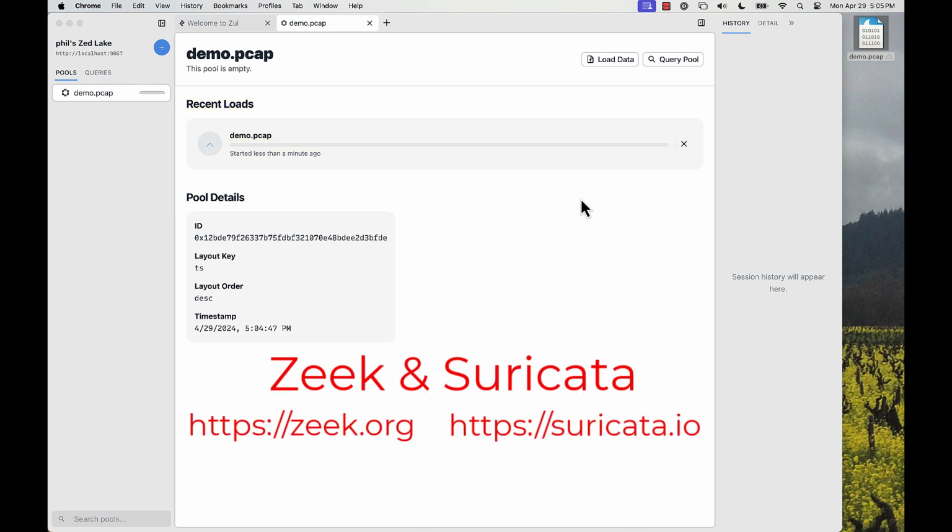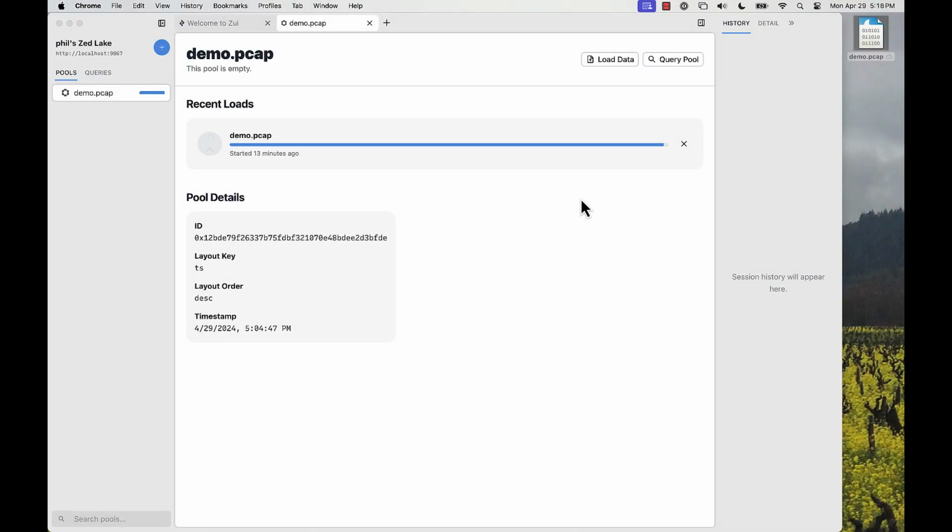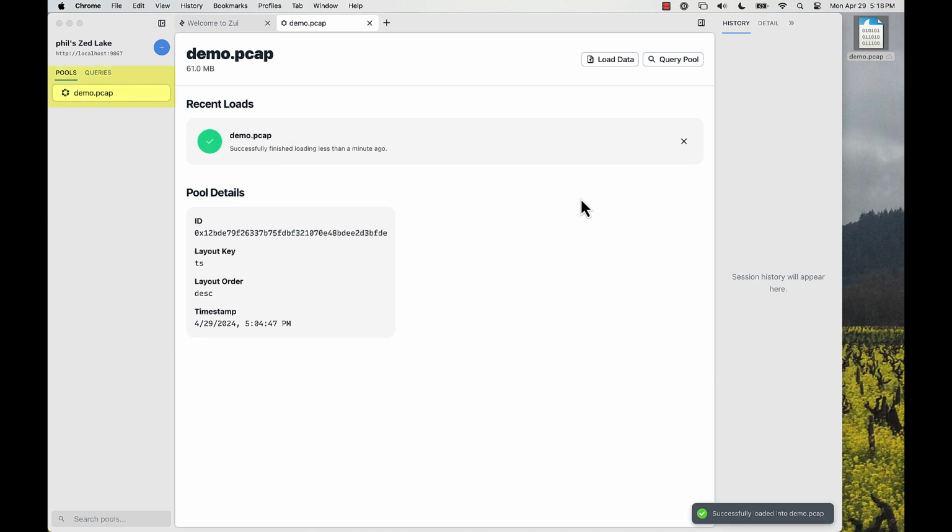Zeek and Suricata are sophisticated open source tools, and extensive documentation can be found online describing their functionality. In brief, Zeek creates connection-level and application-level events that describe the traffic in network flows observed in packet data, while Suricata applies logic defined in rules to detect signs of threats and other anomalies in the traffic, and surface evidence of these findings as alert events. Once Zooey submits a pcap file for analysis by these tools, the events produced are loaded into a pool of your Z lake. The events can be queried using the Z language similar to any other data loaded into Zooey.